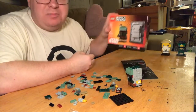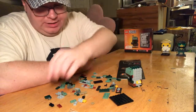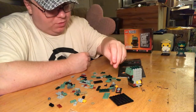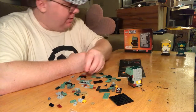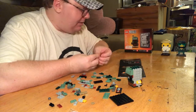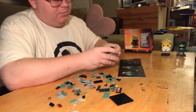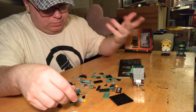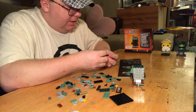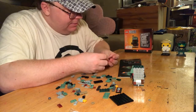Because otherwise you're just looking at a box, and what's the point of just staring at a box with a picture of a Lego set on there? You could just go online and stare at a JPEG if you wanted just a picture of it. The real excitement from a Lego set, I feel, comes from not just having it on a box on your shelf, but in opening it up and getting the bricks in your hands and looking at the directions and putting them together. And then, of course, if you are up for it, taking them apart and assembling them a different way and seeing what you can do with it.